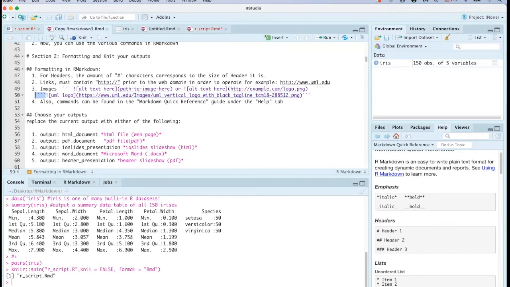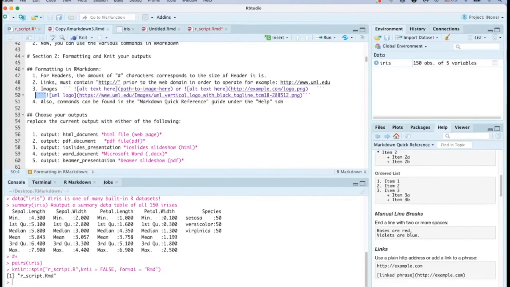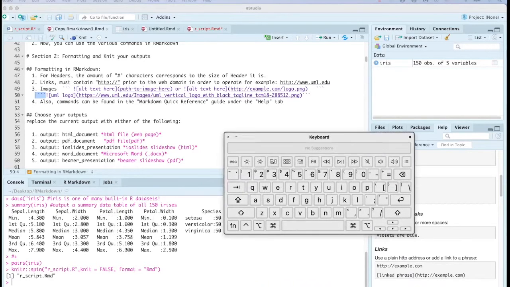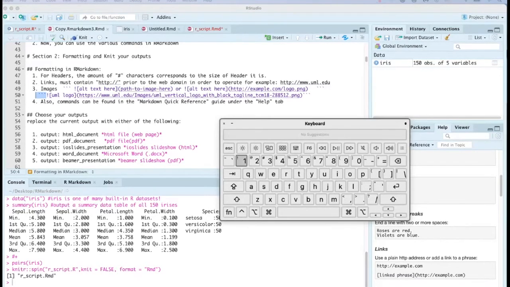I included the UML image, and you might notice there are backticks. And I mentioned backticks a lot, and I'm going to show you where it is just for a moment, so you know where it is as well. It's certainly a tough symbol to find, but you find it at the very top left corner of your keyboard. I'm sure it's on the Windows keyboard as well.